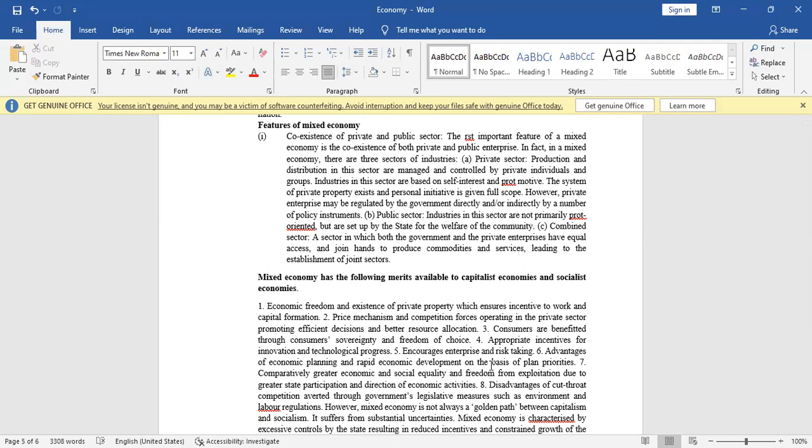Next, technological progress. In information technology, India is playing a very important, predominant role, isn't it? So whatever technological changes happen, we can adopt very easily in the mixed economy, isn't it? Next. Risk-taking entrepreneurs can take the risk. Why? Because they have the profit motive. As profit motive is there, they are ready to take the risk also, isn't it?